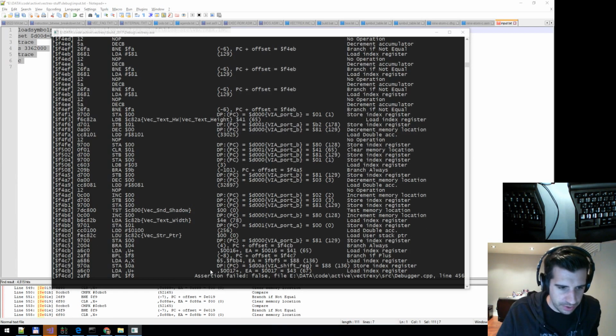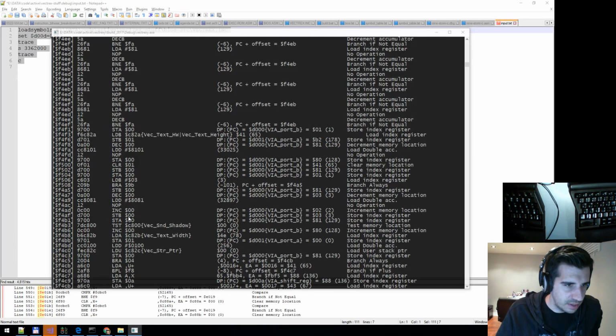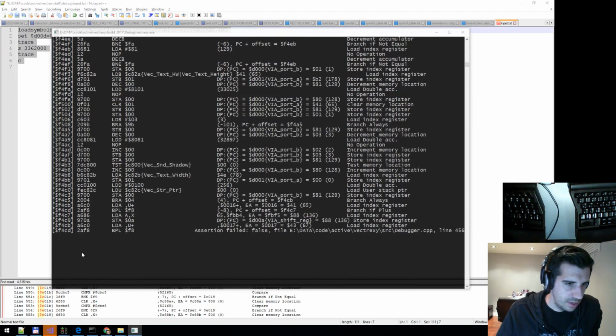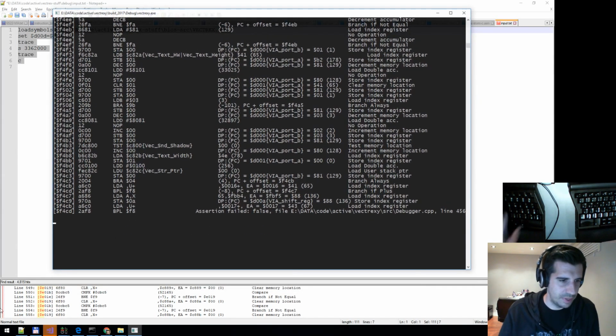Okay, there we go. So where were we here? Can we get an idea of where we were? Obviously we're in the BIOS somewhere. Yeah, this doesn't make sense. I think this is a bug in my emulator, because we're clearly in valid code here. In fact, now that I have addresses for the BIOS, I can just go take a look.